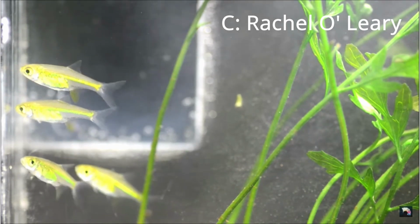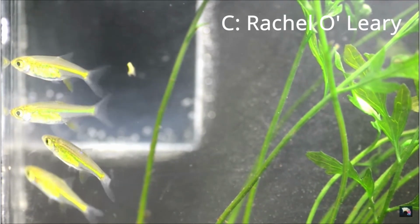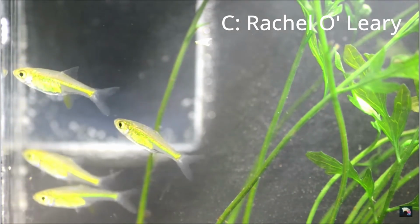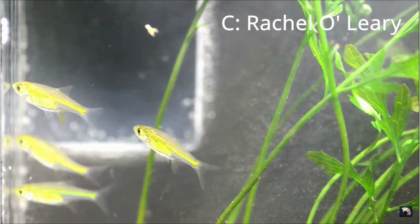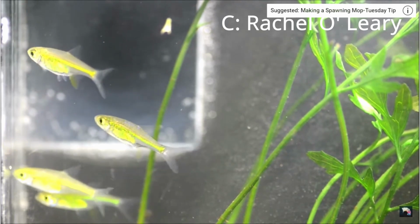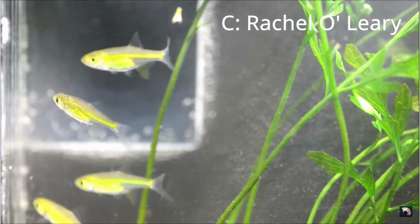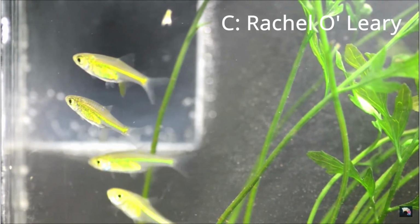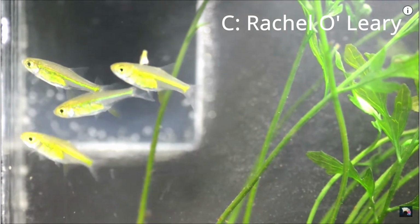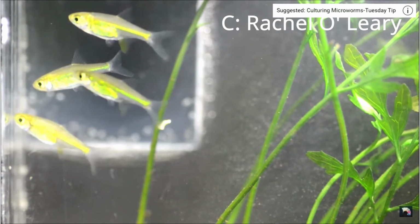But if you were to do a tandem setup, this is one fish along with the licorice gouramis I would highly recommend you do a tandem setup for. I don't currently have a video on how to do a stained or tandem aquarium on the channel, but that will be something for the future, because they do come from slow moving streams and blackwater streams in Thailand. So they can make really great tank mates with some other fish on this list, like the anchor catfish would probably work really well, and then some species of licorice gourami if you give both of them enough space, because I do know that the licorice gouramis like to have their own little space, and then the Rasboras will take up everything else.